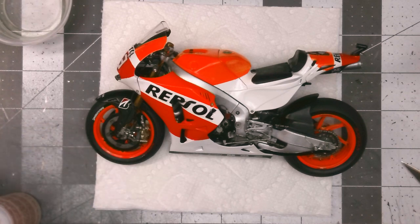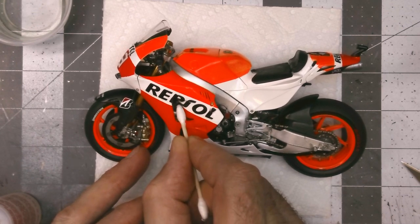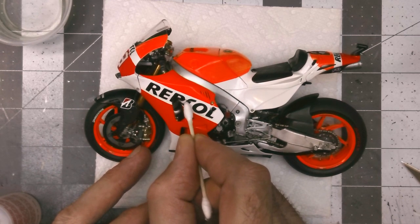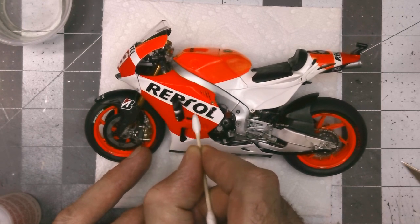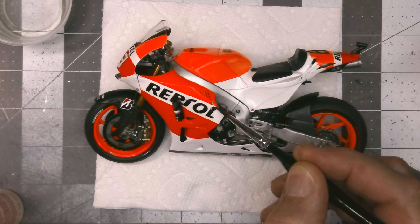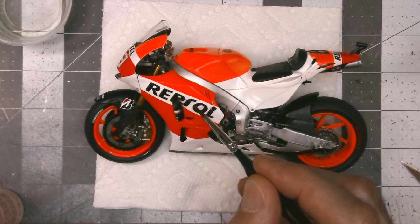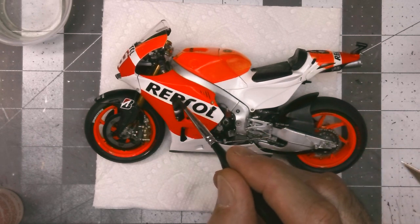Now, nothing's perfect. But if you try to move the decals too much after you start applying the Micro-Sol, they will bunch up and turn to mush. So if you want to adjust anything, you want to do that right away, or don't do it. Right, the Micro-Set is all right to continue to adjust. It's just like some glue that helps hold it to the surface. The Micro-Sol actually does soften the decal, so any work you try to do after you apply Micro-Sol can definitely ruin the decal.